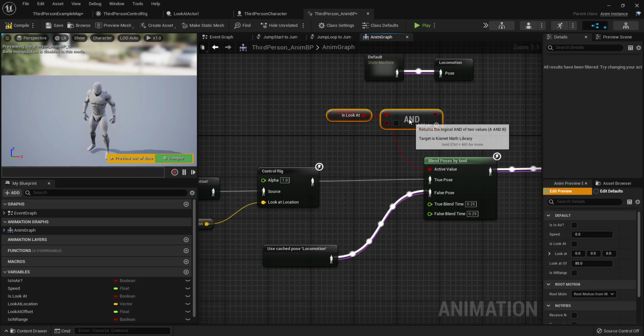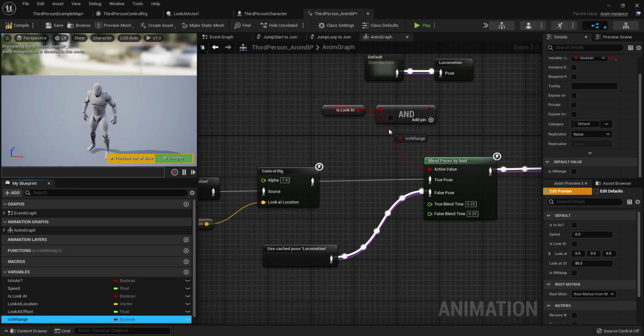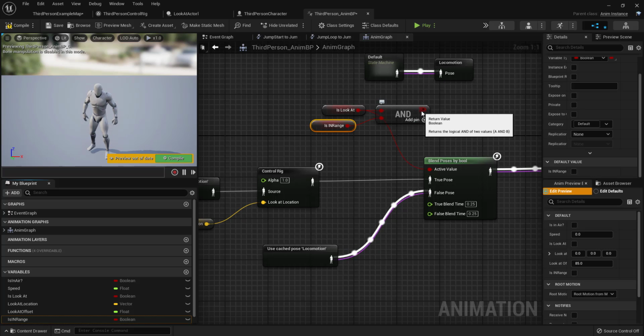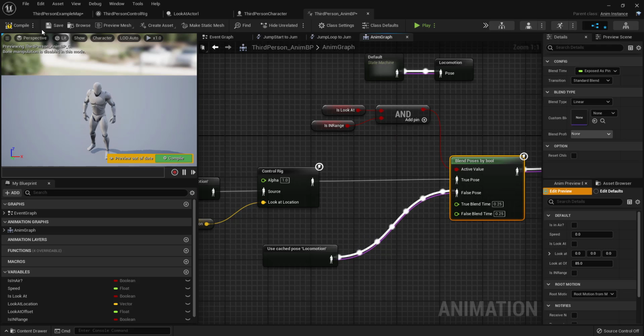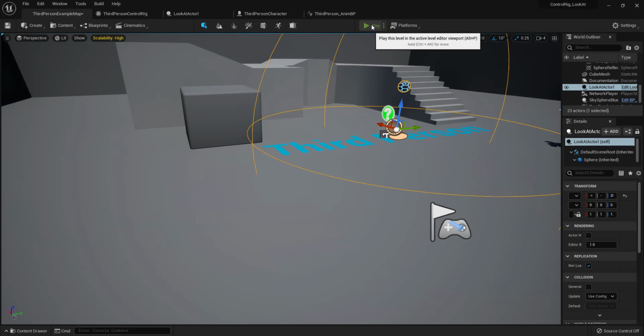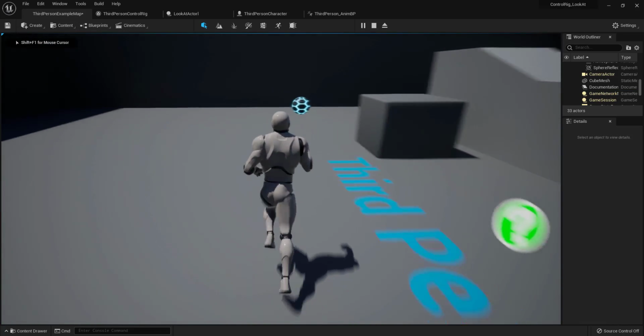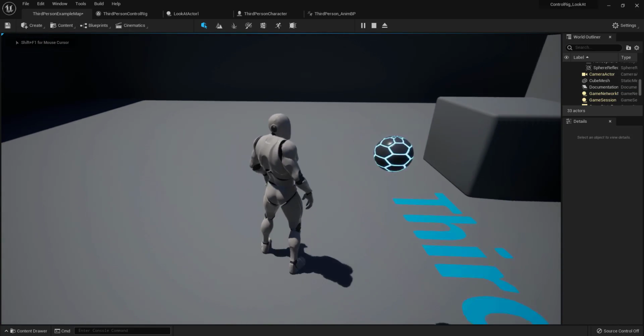If is LookAt is true and also is in range is true, only then our character will be looking at the object, like so. I'm gonna hit save, press play, and now you guys can see if the view angle increase.